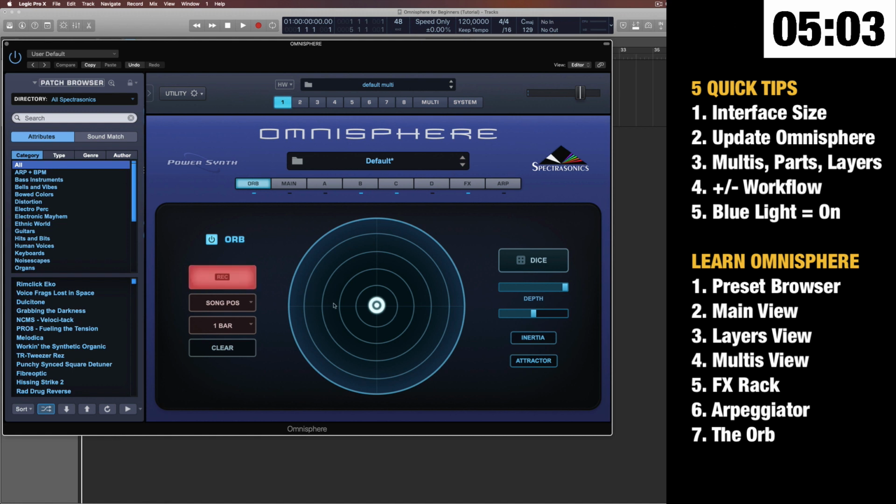And let's do another one. Then you click dice, and every time you click dice, it will randomize what underlying sound design parameters change by the orb. So click again. Click again.